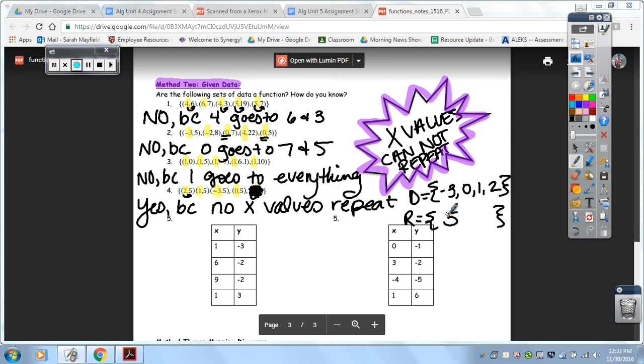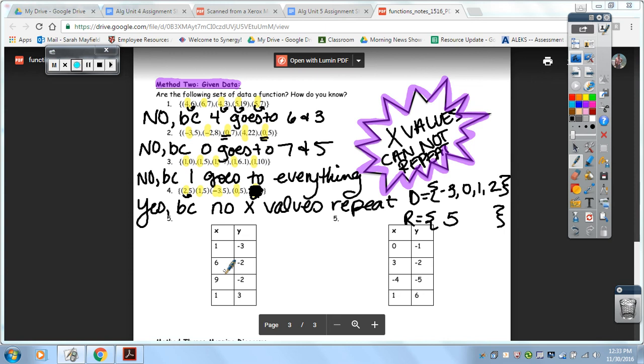Look at the next two examples. Notice they're both number 5. 5 is very happy in this problem worksheet today. And I want you to determine if these are functions or not. Pause this video, take a stab. If you say yes, you have to give me the domain and range.